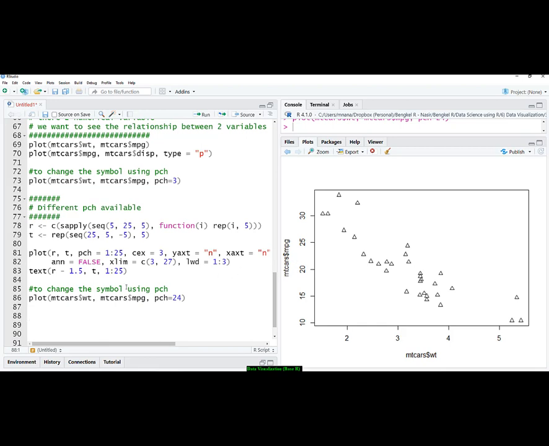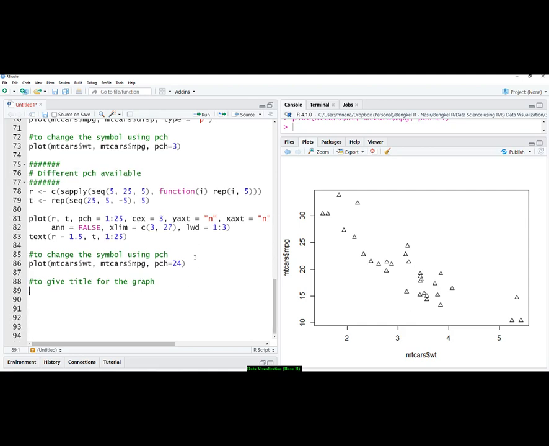And sometimes we need to have a subtitle to explain what the graph is all about, right? So to give a title for the graph, let me copy this one.